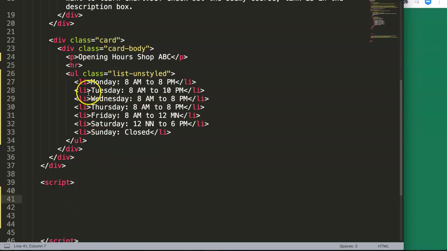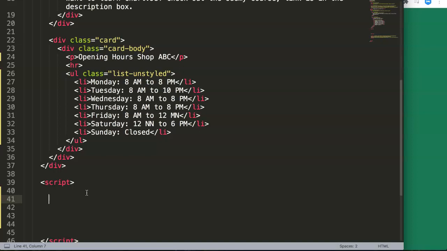We can use classes for this, or we can use something else. Or sorry, instead of classes, the right term is not classes but IDs. We can do an ID, or another option would be tag names. So that's what we're going to do here. How will we work on this? So let me think. I have to see here.